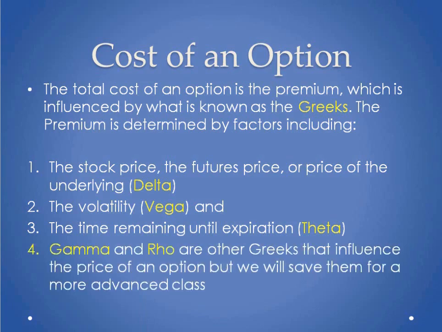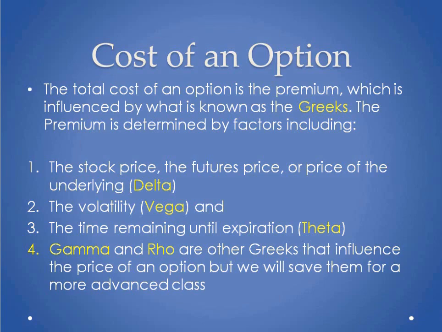A couple of other ones get a little bit more technical, more involved, but for these purposes and basic options, gamma is the change in delta. So as delta goes from 50 to 55, gamma would be 5 in that instance. And rho is essentially when interest rates are moving around, it's how the option pricing is going to react to the interest rate changes. Positive for calls, negative for puts.